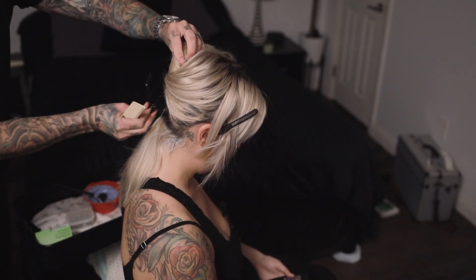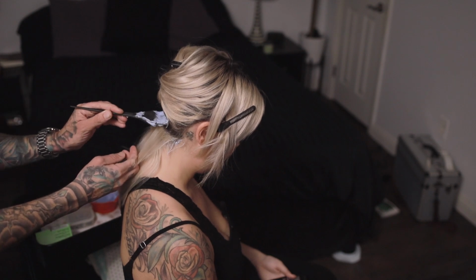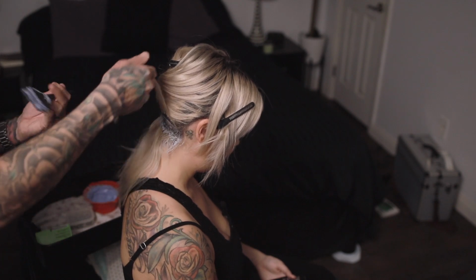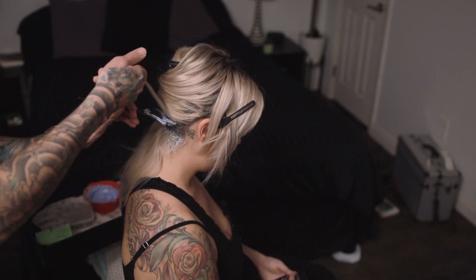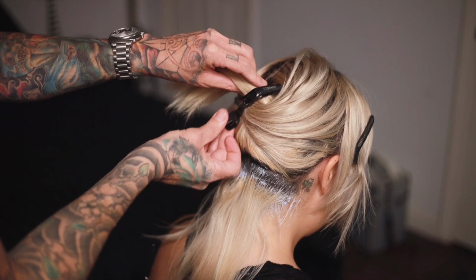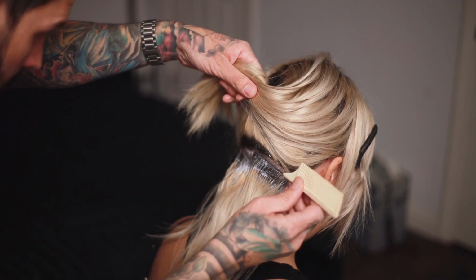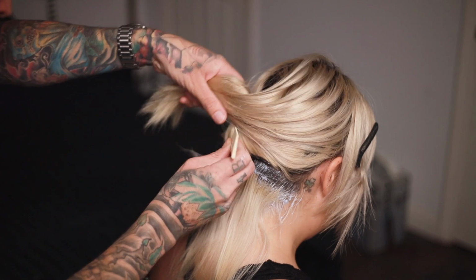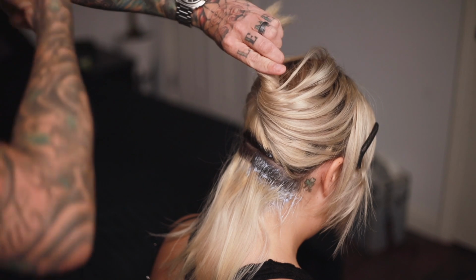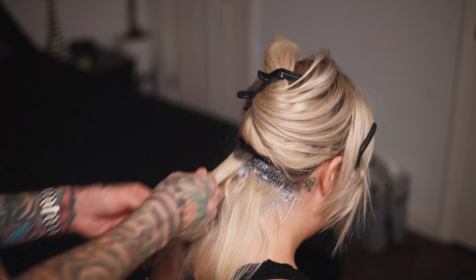I remember one time years ago, I had my mom help me do my color. It seems so easy when you do it every day for years and years. I was like, Mom, all you have to do is part it, put the color on, part it, put the color. And it took like 5 times longer than it would have taken me to put on a client. I was like, how is it taking you so long? You just don't realize how careful you have to be, how much time it takes when you're not used to doing it. But it's okay.